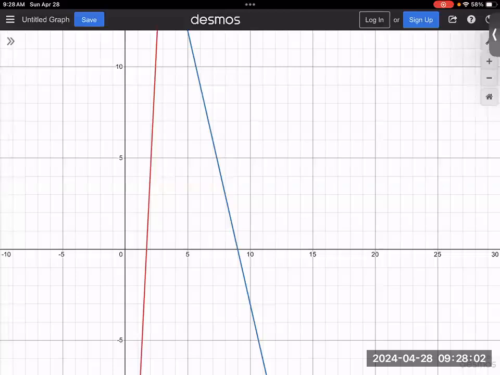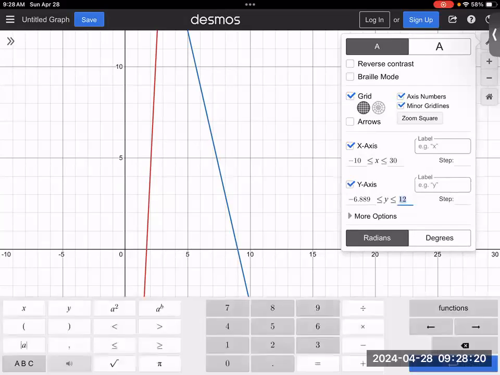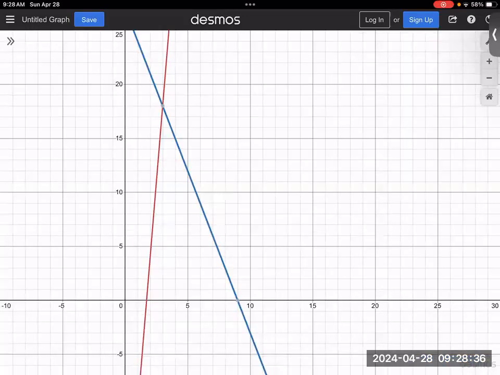Okay, so your graph, we want to figure out where they are intersecting. So if I want to change my window, notice that I have to get a lot taller. I kind of like the placement of my x-axis, so I won't change that. So if I just need to get taller, I need to change my highest y value. And let's change it to 25. Oh, actually that worked out pretty nicely. So by changing it to 25, I'm just going to hit my graph, and my intersecting point is 3, 18.